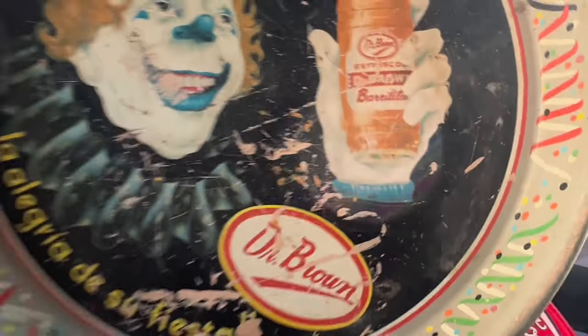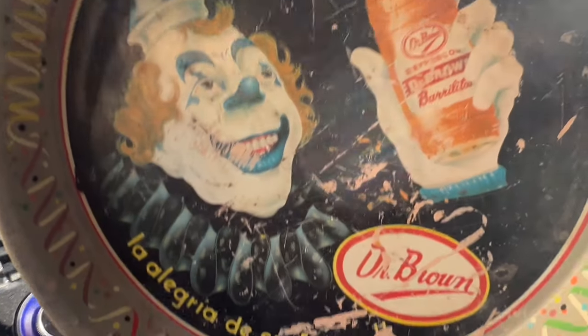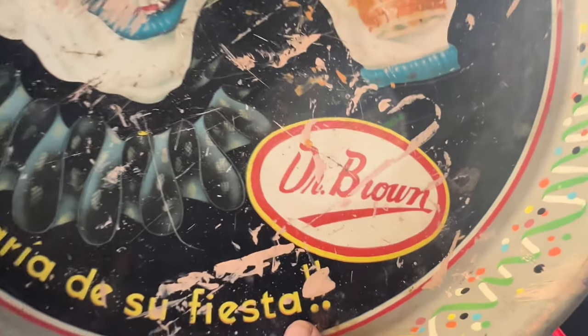I had just put my mom in an Uber. She wanted to get back. Her knee was hurting. We were at the Artisan market and I was heading towards town, towards this other vintage store I know of. And I ran across this little shop, and I've been in there before, but look what I found there. This one isn't in the best shape, but my gosh, look at the graphics.